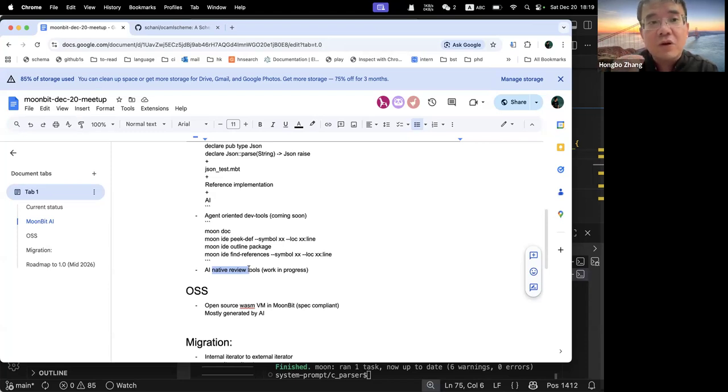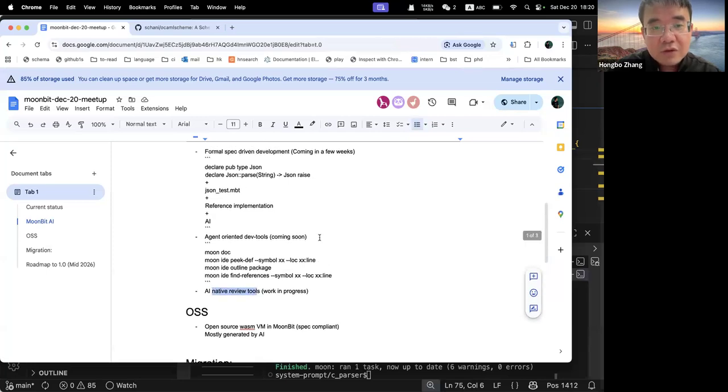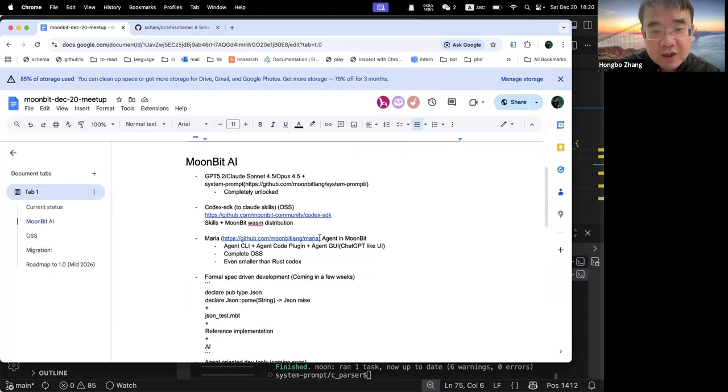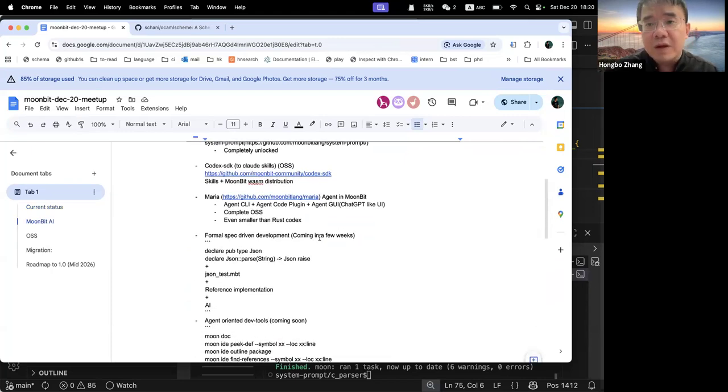So if you only make a change to the format, or only make changes to the comments, then it will be totally ignored by our native AI review tools. So this is our progress in AI. We spent a lot of effort to make sure MoonBit is very AI native, so the AI can use all the tools to generate MoonBit code in an effective way. And I believe this has already paid off.